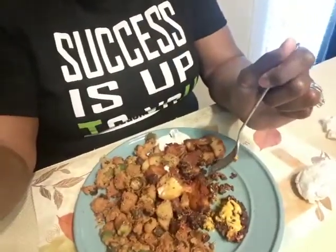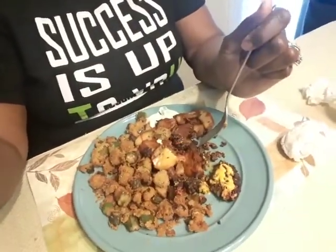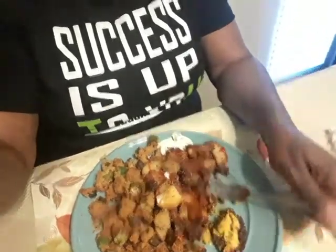But anyway, I just wanted to share with y'all my little veggie burger, potatoes, and fried okra. I fried it in grapeseed oil — it's a good oil. Thank you for taking time out to come and see me. I just wanted to share my little food with you and let you know what I was eating. Have yourselves a wonderful day. I look forward to seeing you again soon. Remember, you are the key to someone else's blessing. Love you, peace! Please take the time out to click the notification bell.